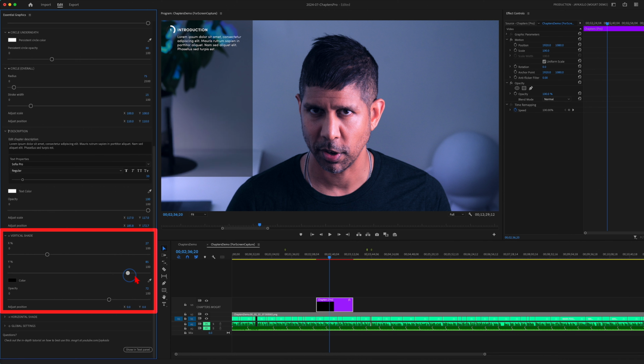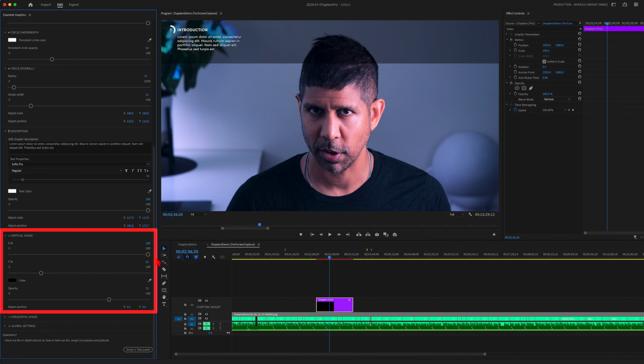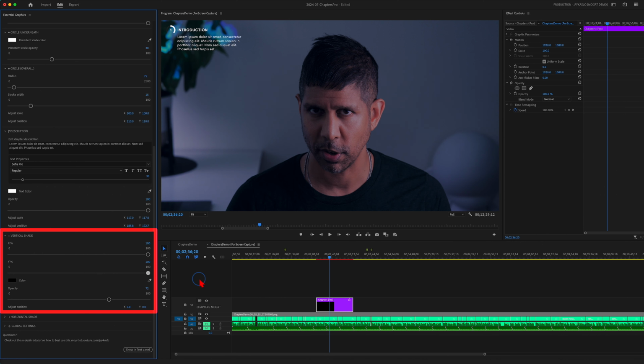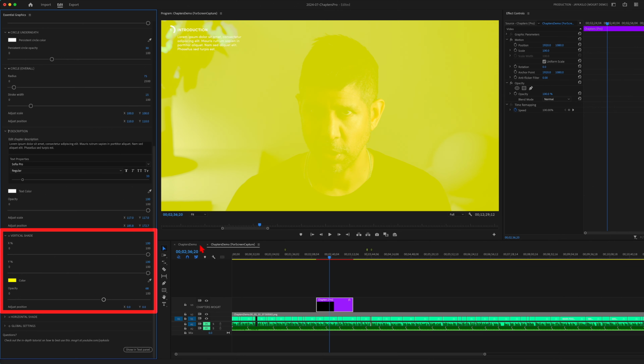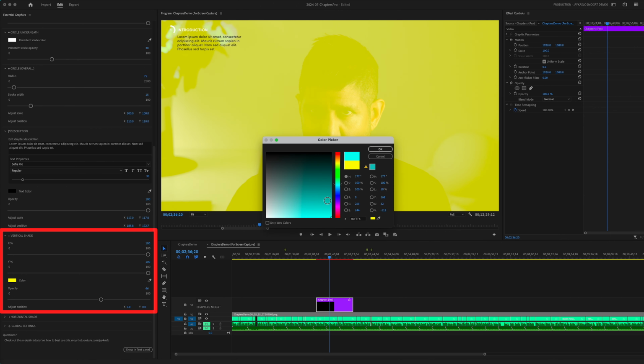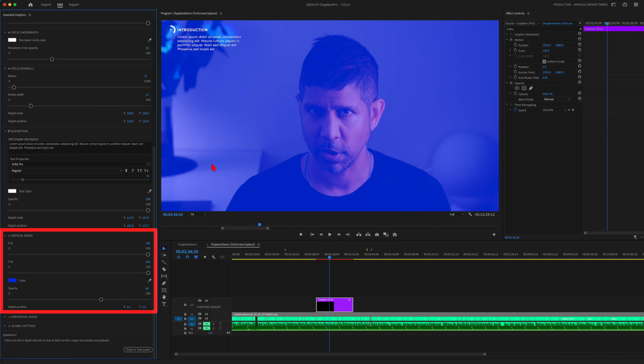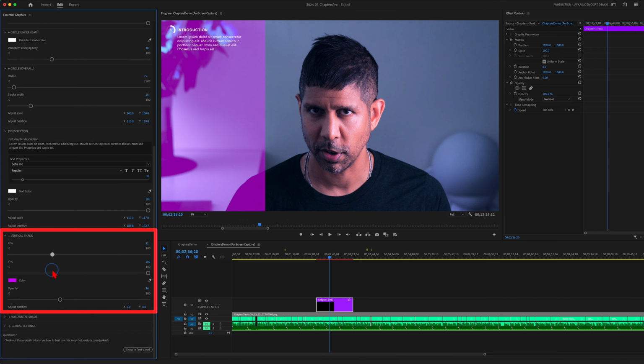But let's say you don't want it to stretch all the way to the bottom. No problem. Just lower the Y percentage like so. Perhaps you want this to take over full screen. No problem. Just set the X% and the Y% both to 100%. By playing around with the color and opacity, you can create a lot of different looks here. And just like with the other elements, you can also adjust the position of the shade on its own, independent of the other texts, if you wanted to.